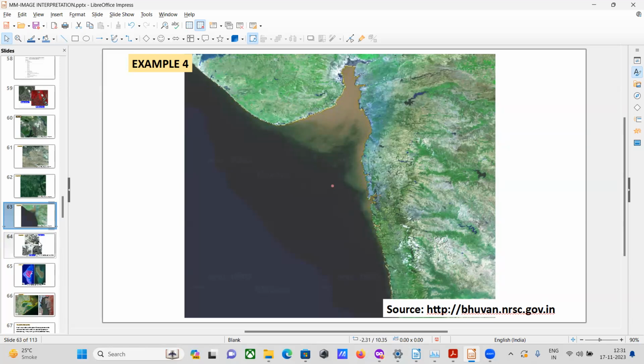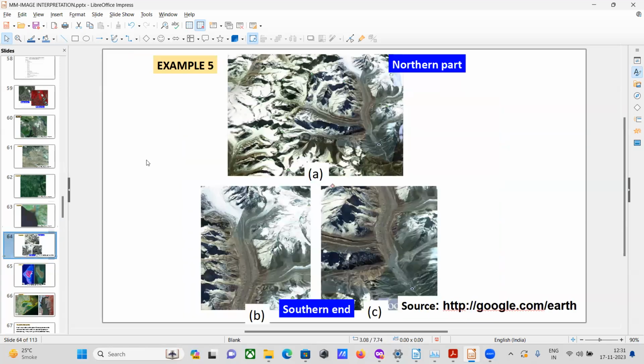Okay, sir. This is another image from the Himalayan region, and you can see here how glaciated terrain appears. These are some of the glaciers here, and this is how they appear. This is a larger area, and this is a zoomed part of those areas. One is of this region, and one is of this region. So this is how it appears. When there is fresh snow on glaciers, in this case, it is appearing much different.